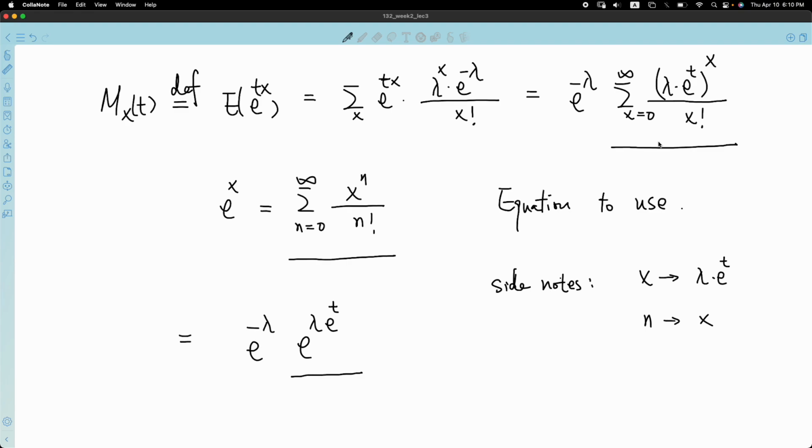And I'm going to set the thing that I put in parentheses, the lambda e raised to the power of t, as my x for this expression. And I'm going to call the power, the x factorial, the n in this expression. So all I need to do is use the terms I define on the left-hand side: e raised to the power of x, and we define x as this. We just bring this part to this x here, and we have e with x.